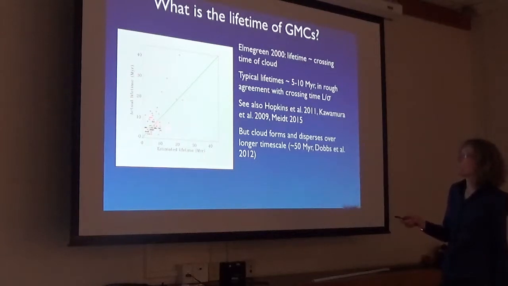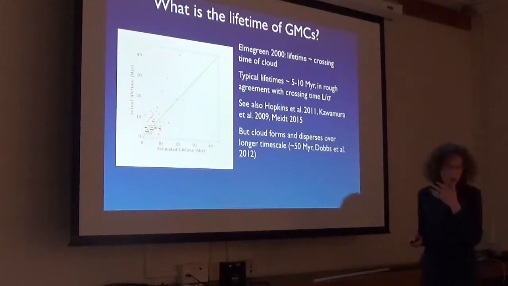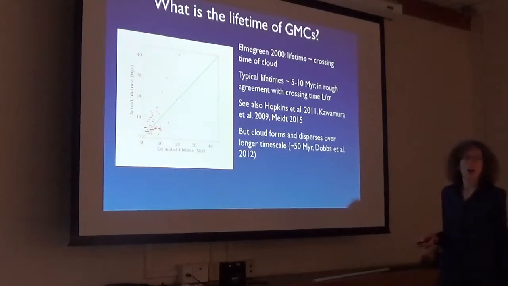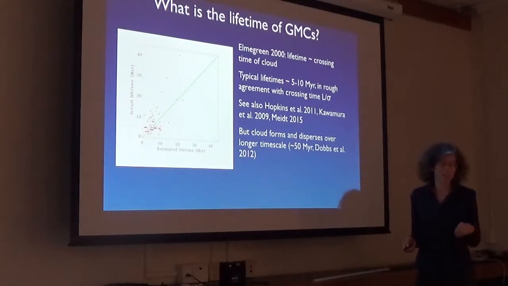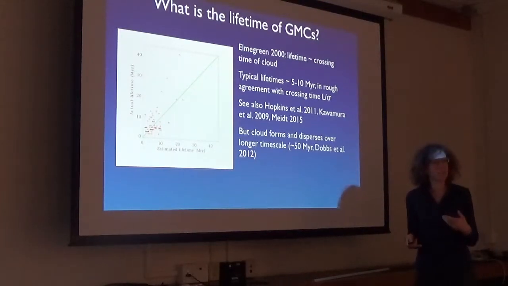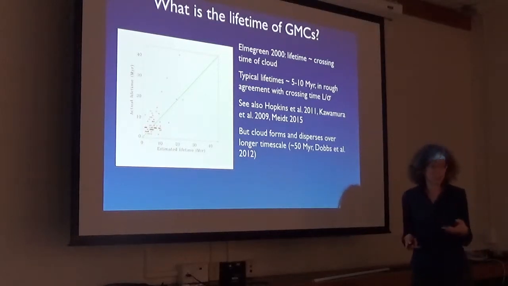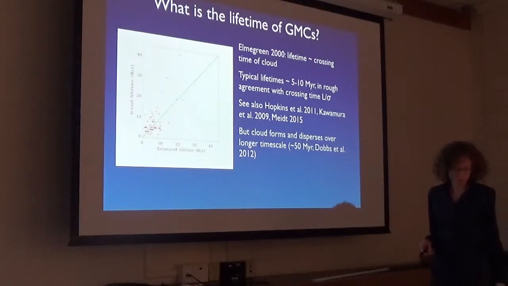These more massive clouds up here live longer. They're 10 to the 6 solar mass clouds. But our results are in general agreement with other observations and simulations. We may have chosen a slightly more restrictive definition of the lifetime, because the gas has to be the same gas, whereas if you're just looking for any cloud that has some of the gas in the chosen cloud, you might have a slightly longer lifetime.